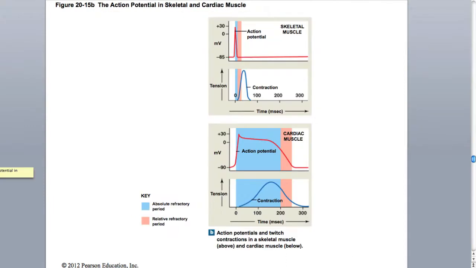Okay, next page. The page I'm on now is page 690, and it's a comparison between the skeletal muscle and the cardiac muscle. This slide is worthy to look at. We do have this nice strong contraction that's maintained by the cardiac muscle, but not by the skeletal muscle.